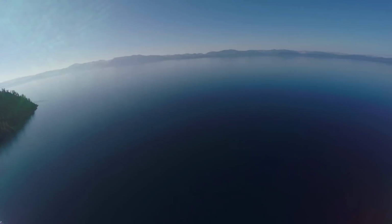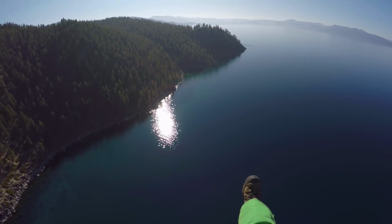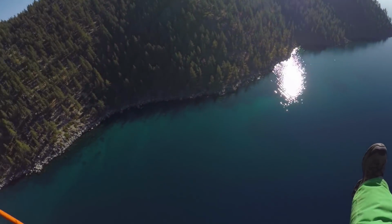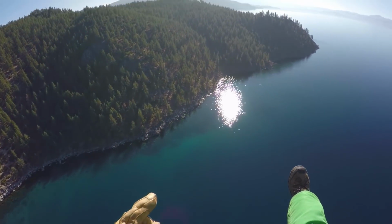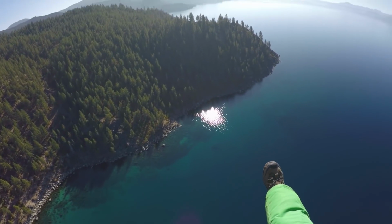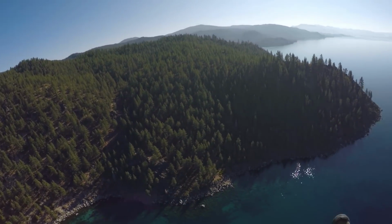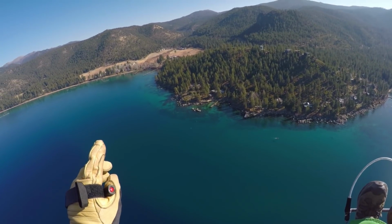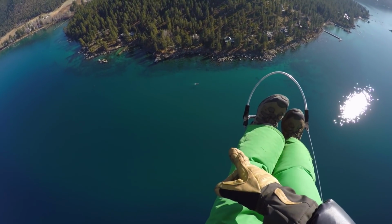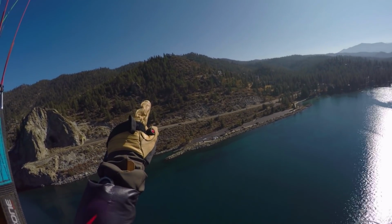Well, if you don't get out to this point and look at this and be like, yeah, this is committing, something's wrong with your head. This feels super committing to me. There's no beaches. But holy crap, this whole little section right here, I think this is Glenbrook over here. I'm not too sure. I did yesterday, so Glenbrook, the more expensive houses, and tugboat. Look at that cool house up there.